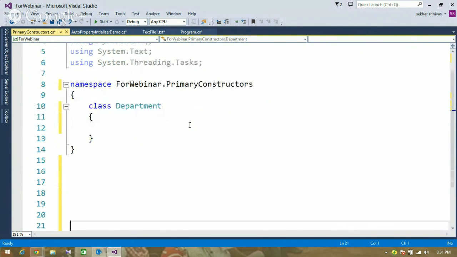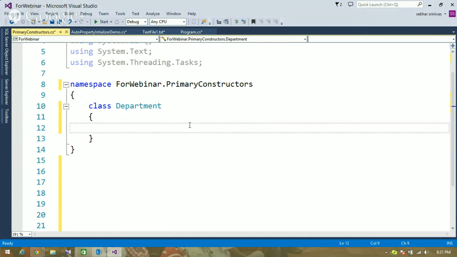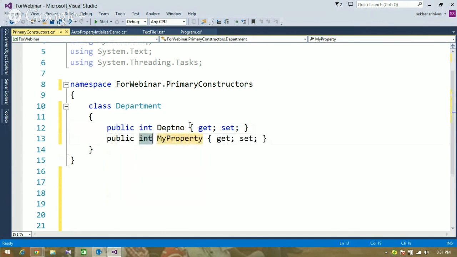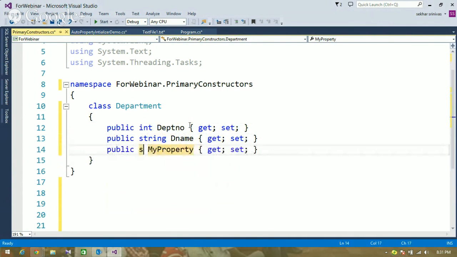And we know that from C# 3.0 onwards, we have been introduced to automatic properties. So with automatic properties, I would like to have a department number, a department name, and also a location.